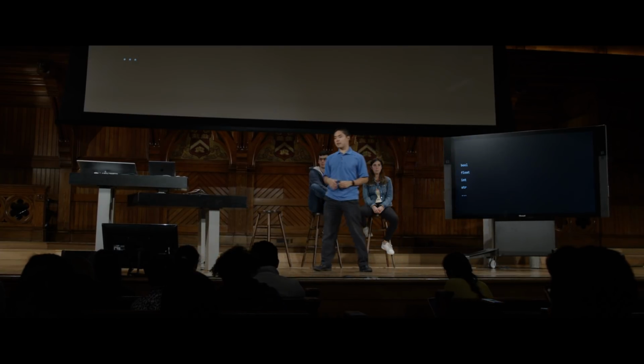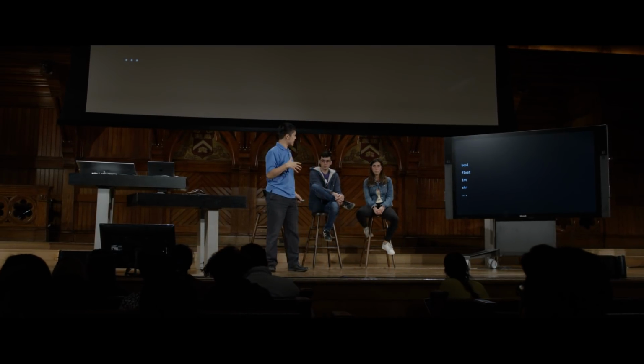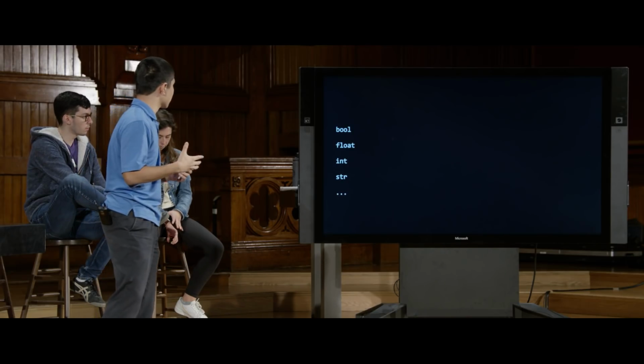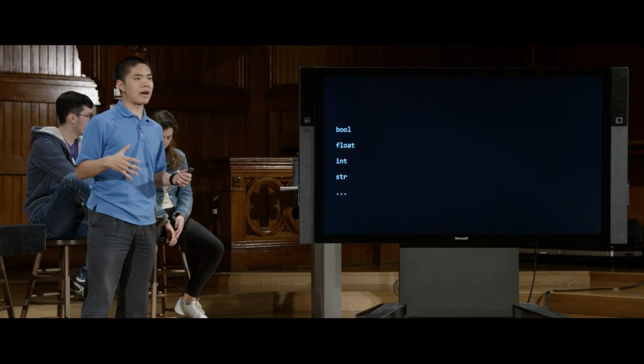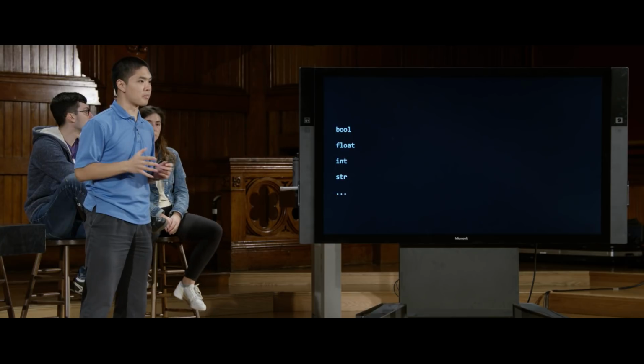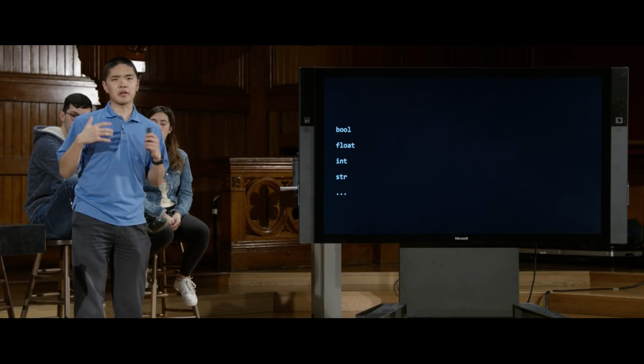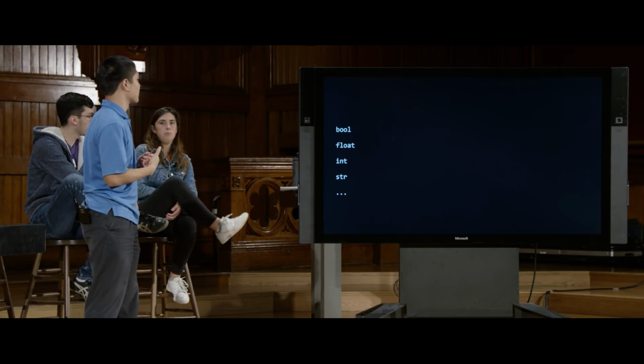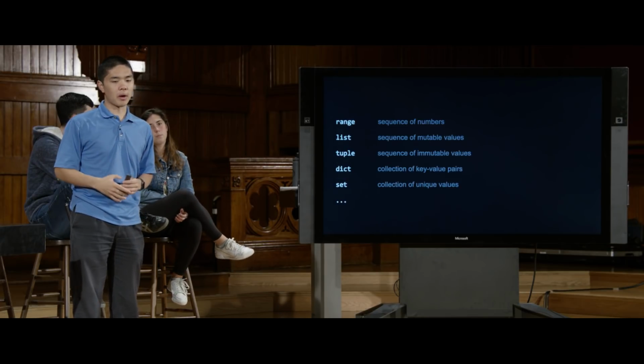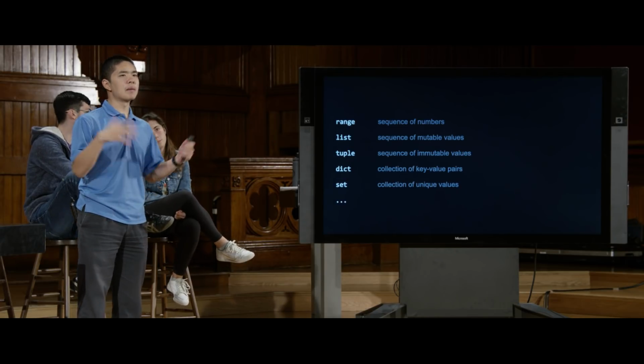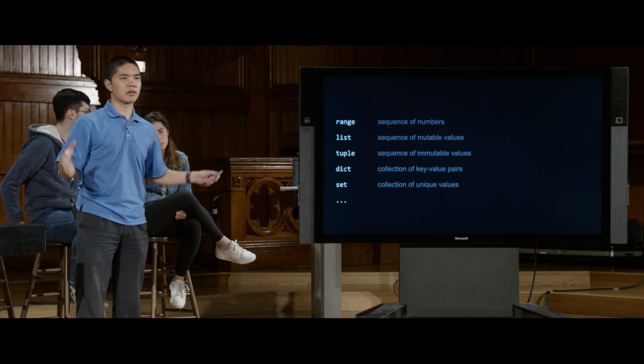All right, so data types in Python. We saw some data types that existed in C, so Boolean values, floating values, integer values, and string values. These are all types that are built into Python. But Python also has some types that we didn't have access to in C directly that Python will just give to us. And these are often types that we'll use for representing sequences of values.